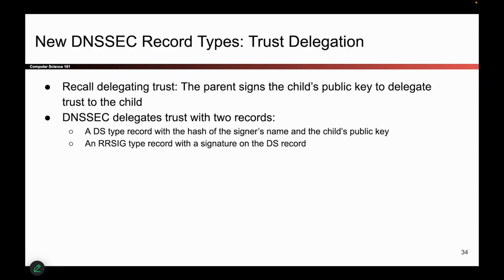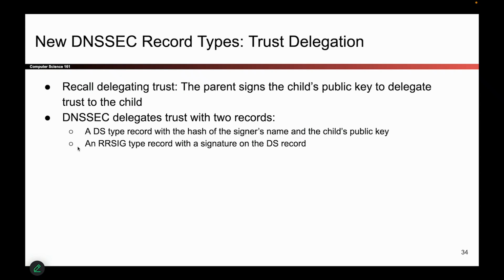So the way that you delegate trust to someone else is you say, here's a DS record that tells you who they are and what their public key is. And then the RRSIG record signs the DS record. Those 2 things together form a certificate. So that's how certificates are encoded. It's a combination of 2 records. That's the one that's a little bit weird. The other ones, like signing A-type records for answers, you would just use RRSIG. And encoding your own public key, you would just use DNSKEY. So the other ones are pretty intuitive. The one that's a little bit weird is forming a certificate, which requires 2 records instead of 1.